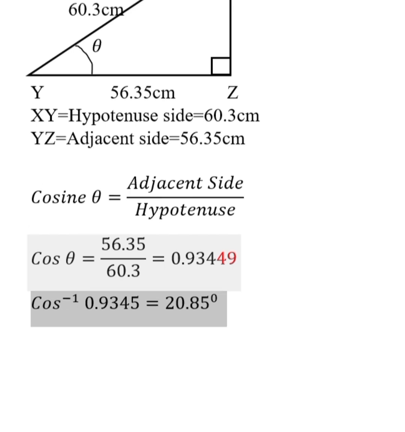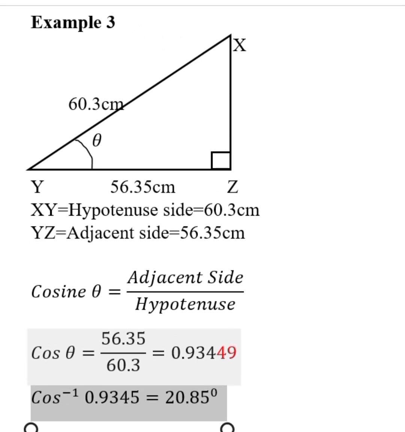Now, one thing you need to note is that the adjacent side and opposite side are never stationary. They change depending on the angle you're looking from. If we consider this angle, we realize this is an adjacent side. But remember, if we had considered this angle, this side could be opposite and this one could be its adjacent. So it is not cast in stone that this side is always the adjacent. No, it depends on the angle you are looking at it from.